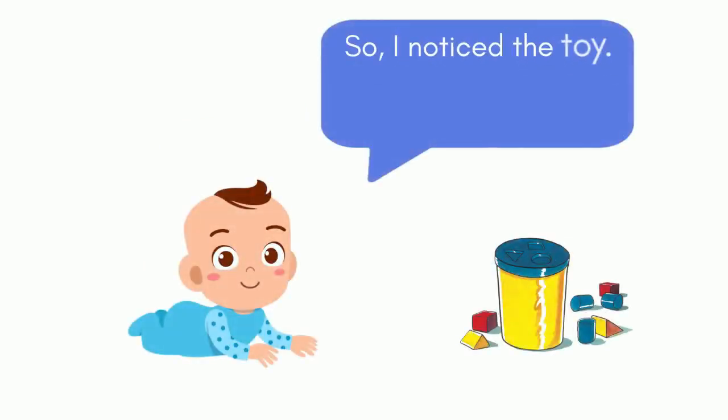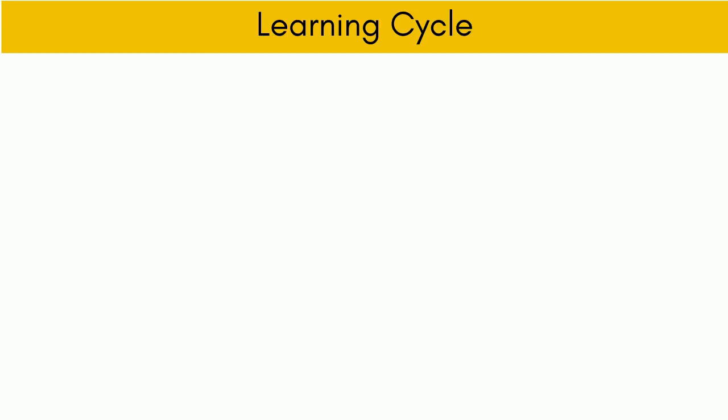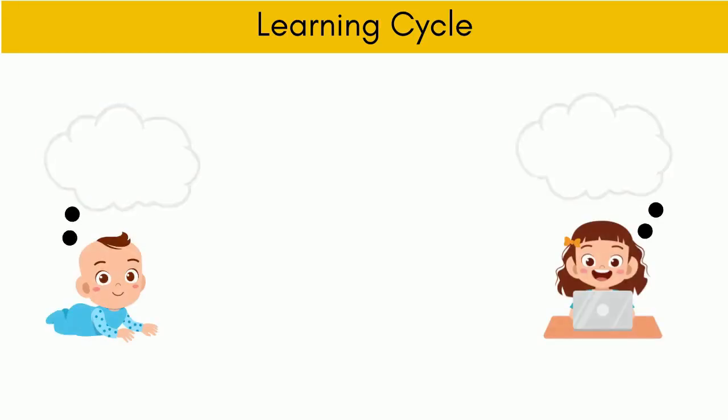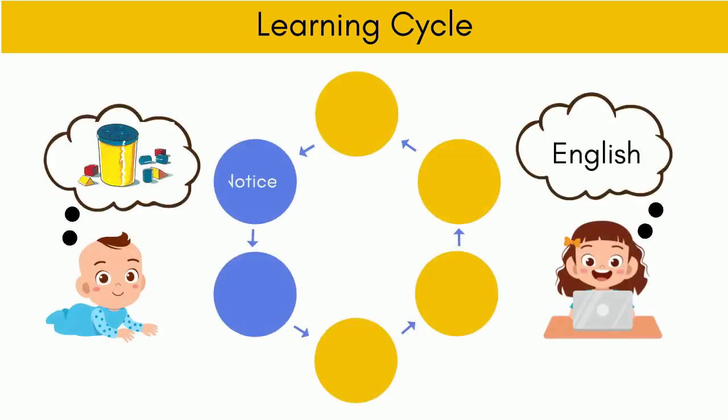But noticing is not enough. There are a lot of things we notice, but that's all. We just notice them. What needs to happen next? I think the baby needs to choose to be more interested in this new toy than anything else. The baby needs to focus on the toy.